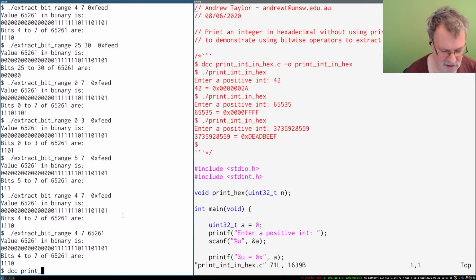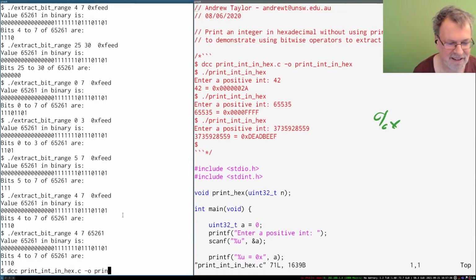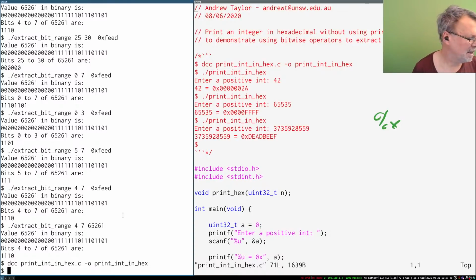I've got code, so I'm not going to write code for you, but think about how would you do this? You're saying, I know how to do that, Andrew. Printf has a %x. I just go %x. Yeah, all right. How would you do that without using printf %x? The X key on your keyboard is broken, say. How would you print out a number in hexadecimal? Let me show you the program in execution.